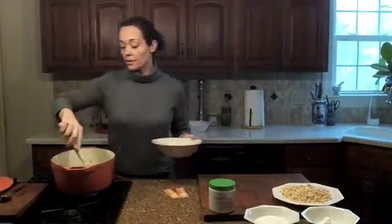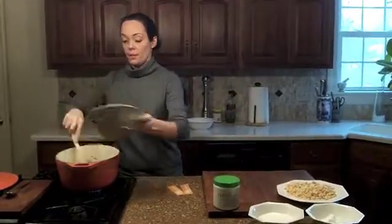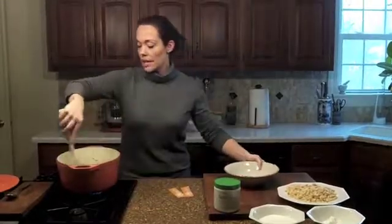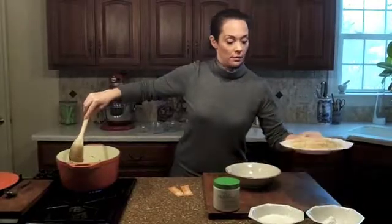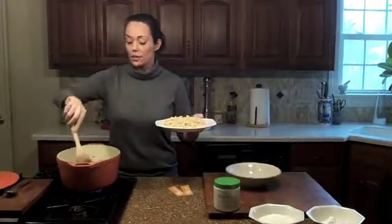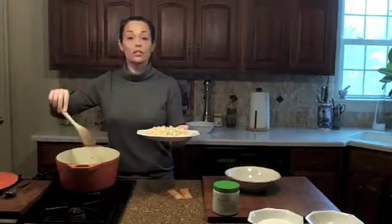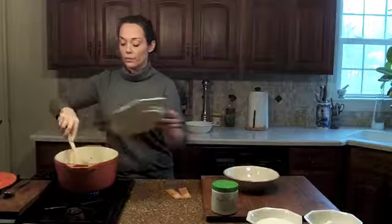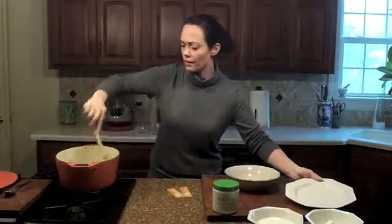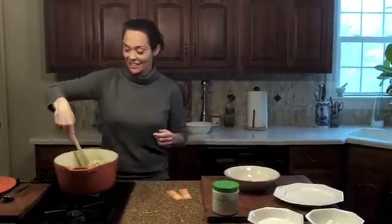Now, even before this boils, we're going to go ahead and add the cooked chicken. What I love about this recipe is that we don't have to actually cook all of the ingredients within the soup. It's just cooking the vegetables very quickly, adding the chicken stock or chicken broth, and adding the cooked chicken and the cooked cannellini beans. All of those flavors are going to merge very nicely together. This feeds about 4 to 6 people, depending on appetites.